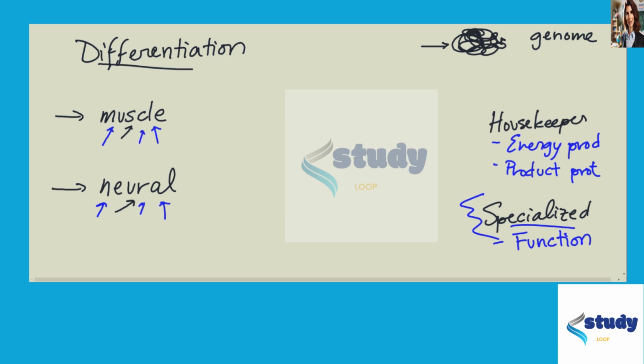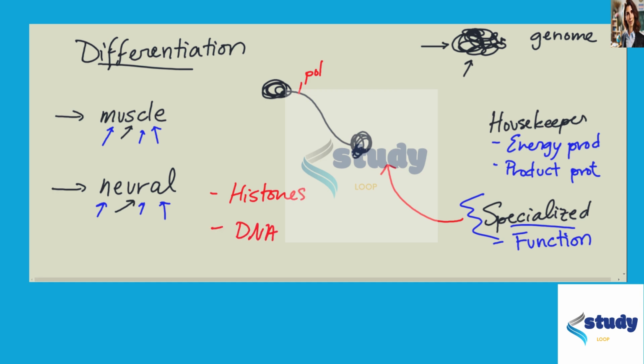So of course, when our genes have to be read, they cannot be read inside this condensed and highly formed structure. They have to be unwound so that our proteins and polymerases have access to these genetic regions that they need to transcribe and translate. So these specialized genes are going to rely on how these cells unwind their DNA. And this is going to rely on the use of histones and the modification of DNA through DNA methylation.